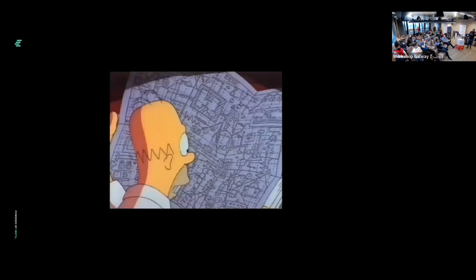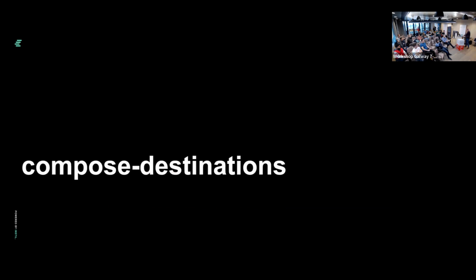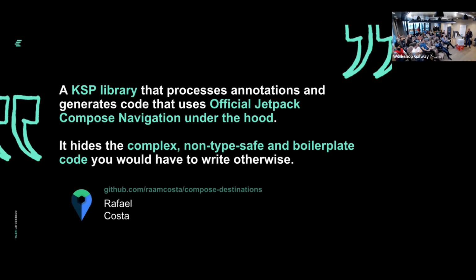The first time that we developed the UI feature, we had about six, seven screens, and we looked at that navigation bit. It felt a bit like this. We didn't really know what was going on, and we thought that maybe we're doing something wrong, but this isn't very good. So how about we go out and find something a little bit better, a third-party library that could resolve this for us. So the intern on our team, Benjamin, actually found this library called Compose Destinations.